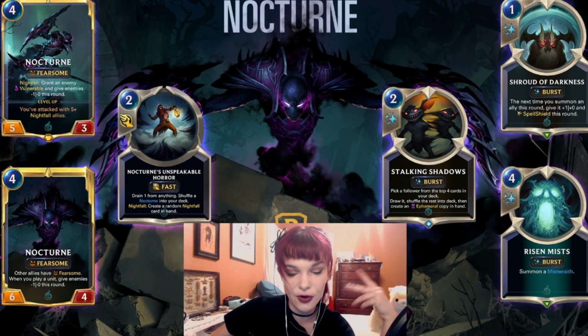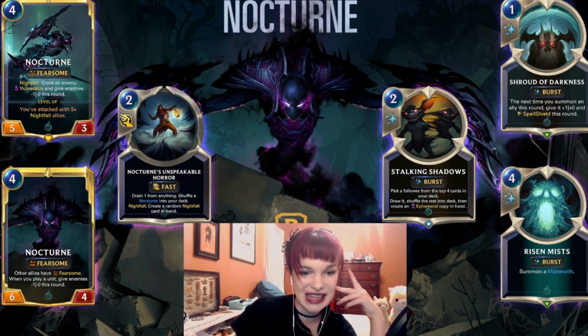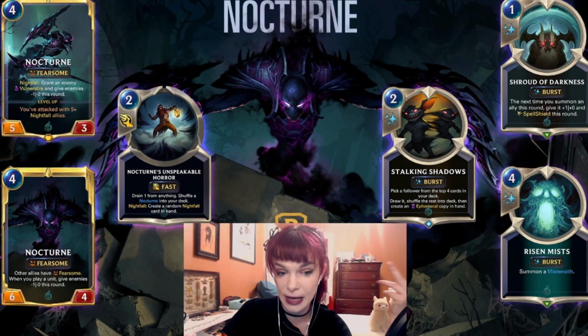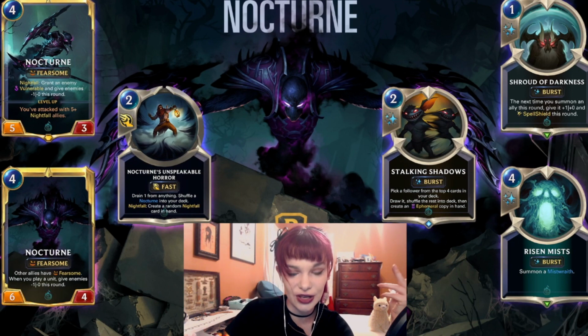Next is, of course, as we mentioned, Nocturne's Unspeakable Horror. Fast, drain one from anything, shuffle a Nocturne into your deck, so it's the Nocturne signature spell, and Nightfall, create a random Nightfall card in hand. It's good for creating more Nightfall.